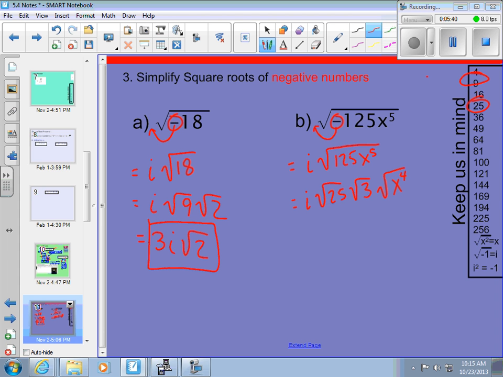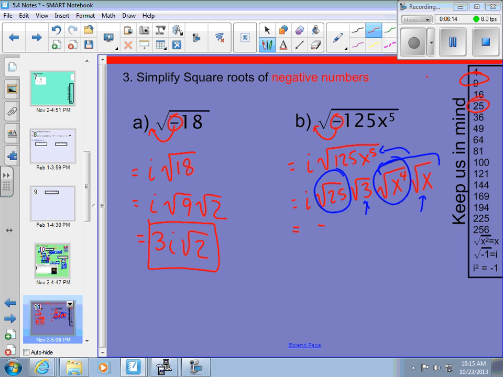There's 2 pairs of 4 in there, so we could split this up into x to the 4th and square root of x. This still combines together right here. These combine together still to equal x to the 5th. But what we can do then is simplify one of them. So the ones we can simplify here are this one and this one. These 2 are going to be able to simplify. These other 2 are not. Square root of 3 and square root of x do not simplify. So let's do the ones we can simplify first.